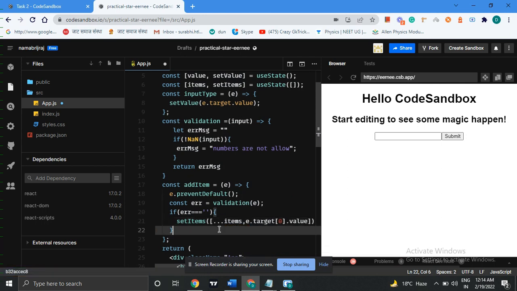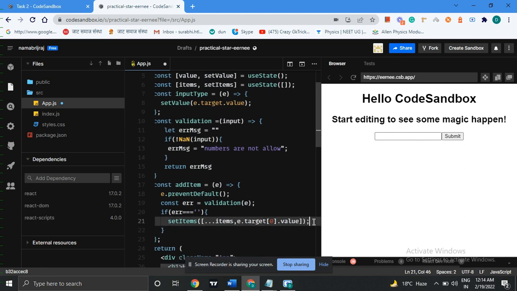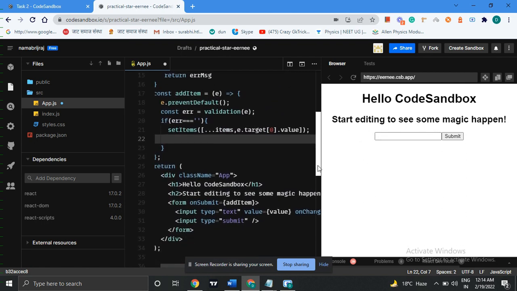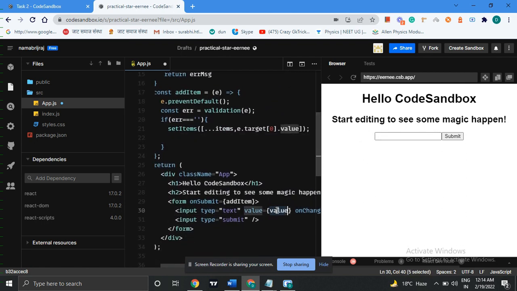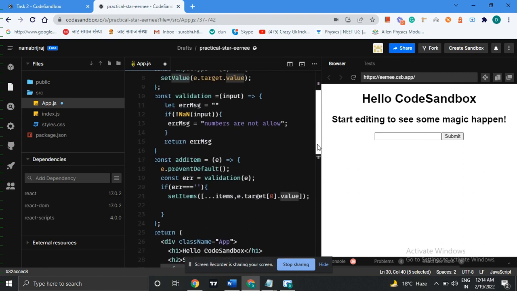After the push, save, then empty the typing input. That means we use the input value variable, which is the state.